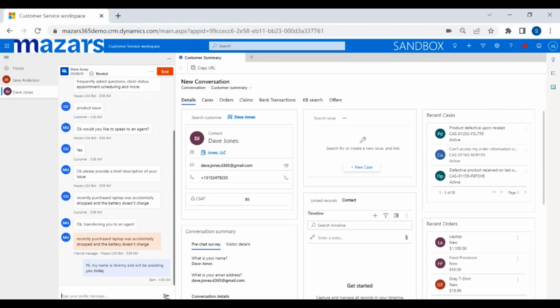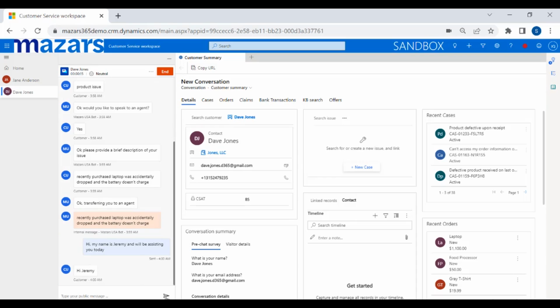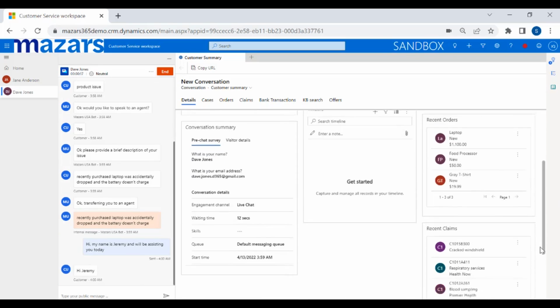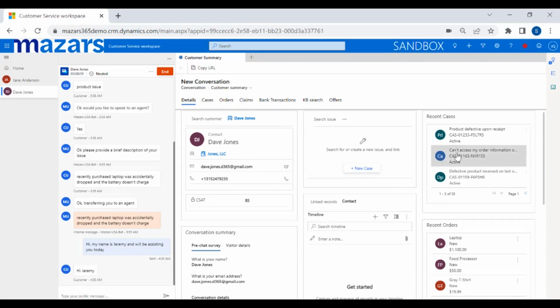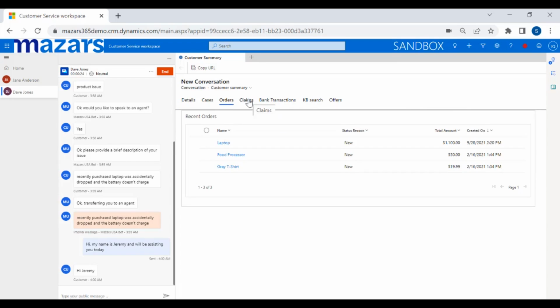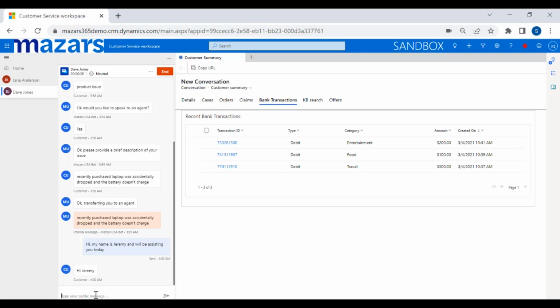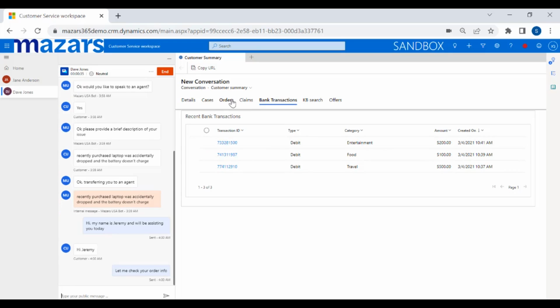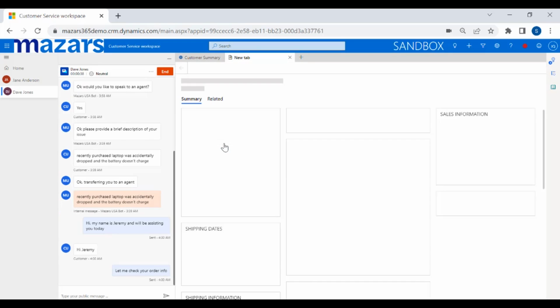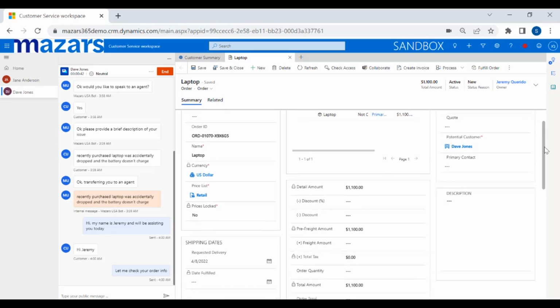Agent's going to quickly introduce themselves. You'll see that the conversation automatically recognizes Dave and has all of his information. Agent's just showing here how you can have all the information on the right-hand side, scrolled, the related data, tabbing through what I talked about before with that customer 360 data, having all that at his fingertips. So the first thing the agent's going to do, he's just going to go ahead and review the order information. So he sees the laptop order that the customer had recently placed.